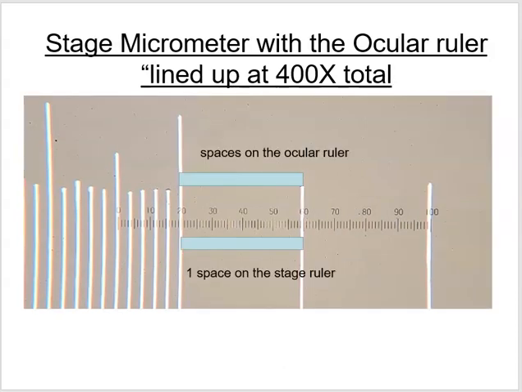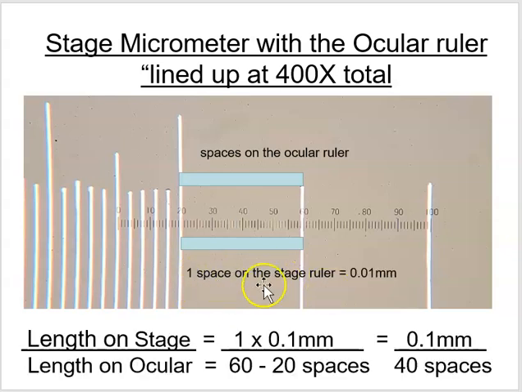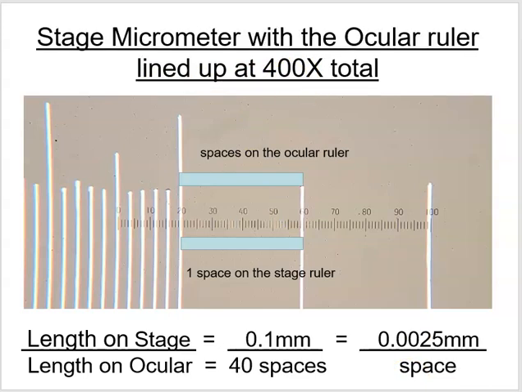are again able to be lined up with the lines on the ocular ruler. So if we take this place over here and say it looks like this area right here going from 20 to 60 is the same length as one space on our stage ruler right there. And so if we take these guys out, we know that the one space on the stage is 1/10 of a millimeter. So we don't have to put the multiple ones in there like we've done in the previous ones. And that's going to go from 60 to 20 right there. So 1/10 of a millimeter is 40 spaces when we're looking under 400 times total magnification right there.